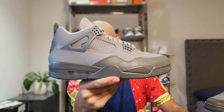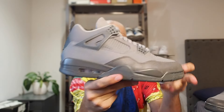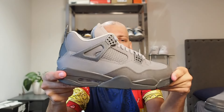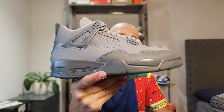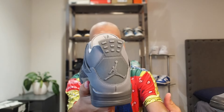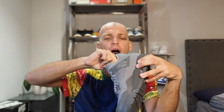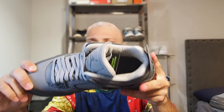On to the right shoe — pretty similar, not a lot going on. This is one of those shoes where there's not that much to say just because of the colorway. It's a gray Jordan 4. However, there are a couple of other Jordan 4s released in the last few months that I think are a lot better — the Military Blues and the Jordan 4 Bred Reimagined. These kind of get overshadowed by those. I wouldn't personally wear them, but it's a very wearable and overall nice shoe.